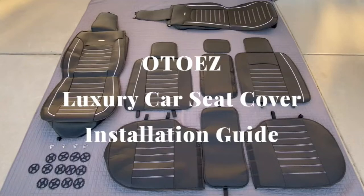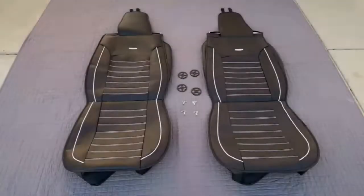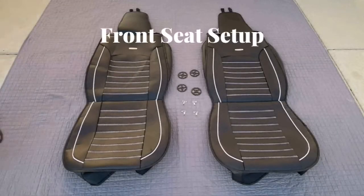This is the OTOEZ Luxury Car Seat Cover Installation Guide. Front seat setup.